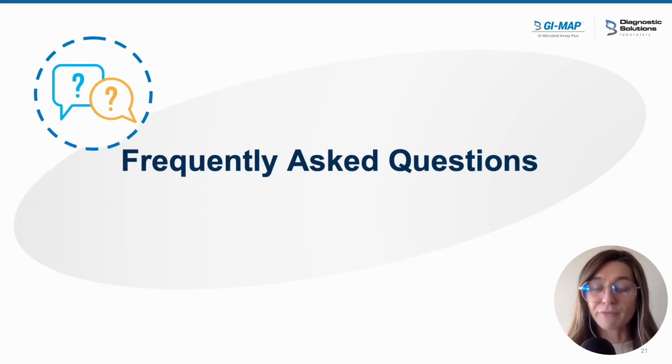Now that we have covered 4 scenarios where you maybe want to consider referring out for a second opinion or further diagnostics, let's dive into some frequently asked questions. I'm going to cover only 4 here, and then we'll open it up for an open Q&A if anyone has any questions for me. But these are some of the most common questions that I get from practitioners when they start ordering a GI map and they start seeing or hearing discrepancies from patients between conventional tests and the results that they're getting on the GI map.